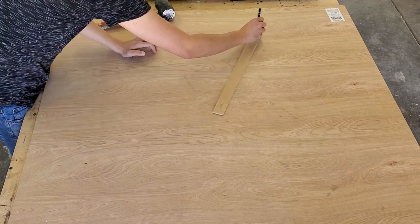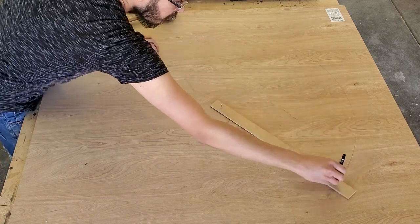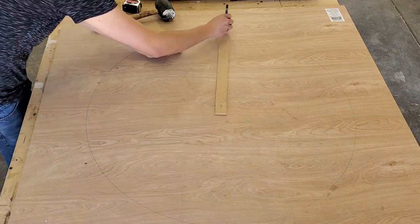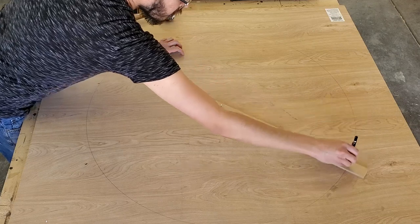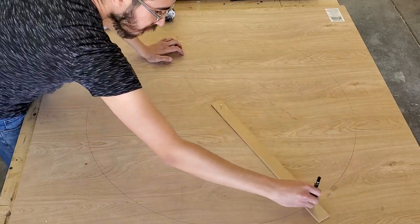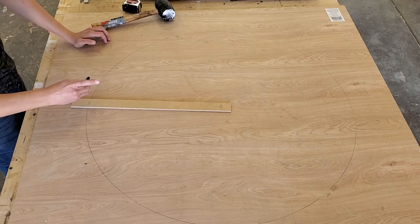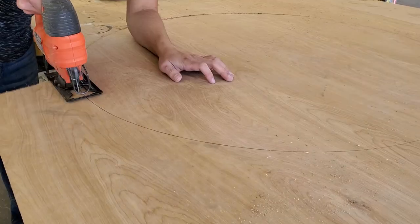After gluing and cutting, I only had enough material for a 3 foot tall clock, not the 4 foot I was aiming for. To mark out my 3 foot clock, I found the center on my quarter inch piece of plywood and made a quick guide that would give me a foot and a half radius from center. Nothing fancy, just a strip of MDF with a nail and pen.